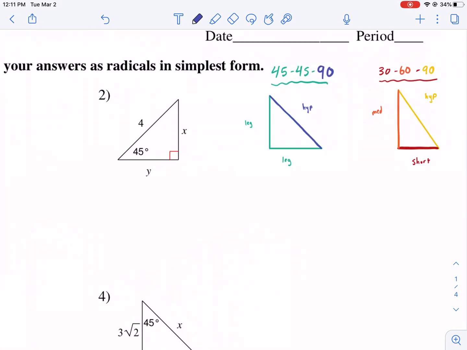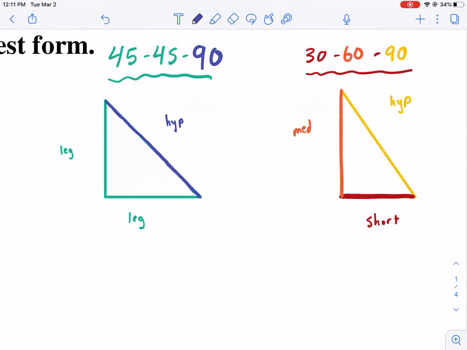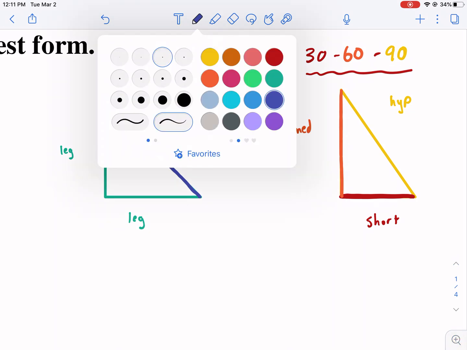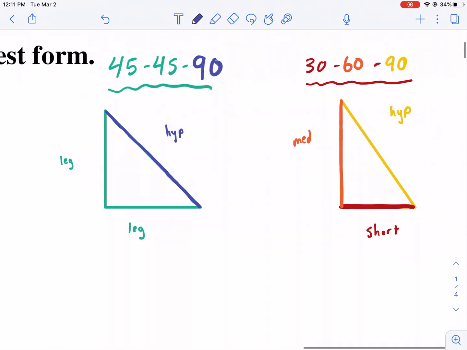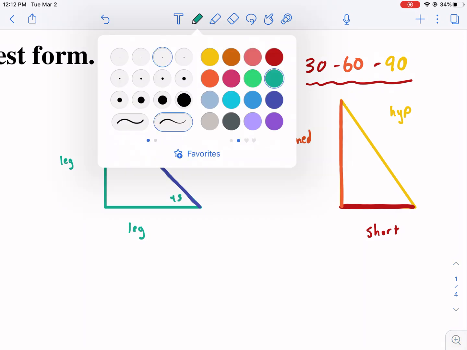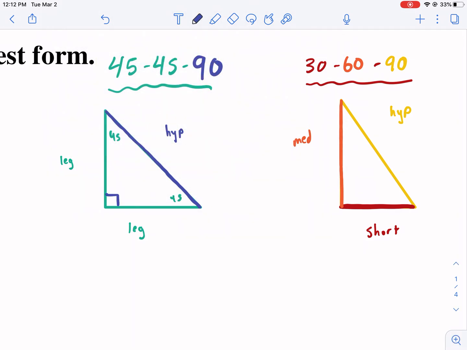So let's break it down. This is a little bit of notes portion. I'm gonna try to do this quickly. I have other videos on this as well if you wanna watch them, but basically, we have two different types. We have the 45, 45, 90 triangle. That represents the angle measures, okay? So this is 45, 45, and then 90. These are both right triangles. And notice that the hypotenuse is always opposite the 90-degree angle, okay?